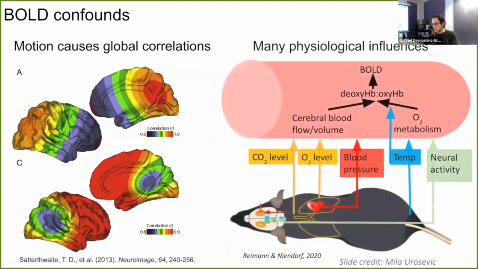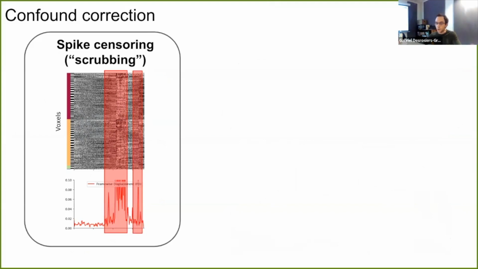And otherwise, there's a range of potential physiological influences that can also lead to fluctuations in BOLD that don't have a neural origin. We need to be aware of those and try to mitigate them the best we can. And that's where there's a range of different correction strategies onto the time series that have been developed over the years. I'm going to go over the four main ones you might want to consider in RABIES.